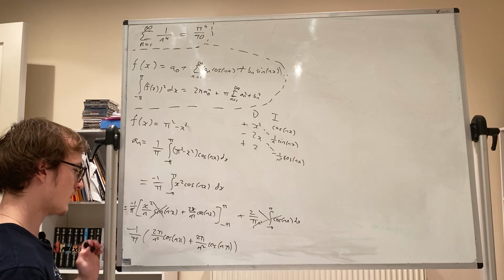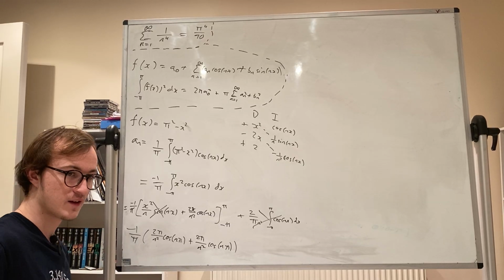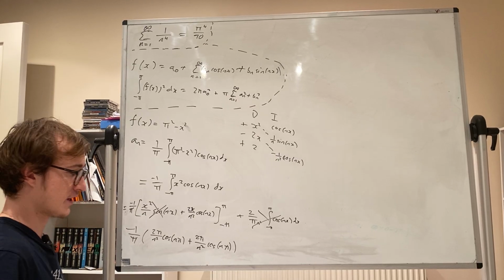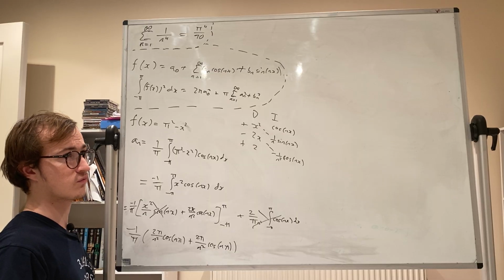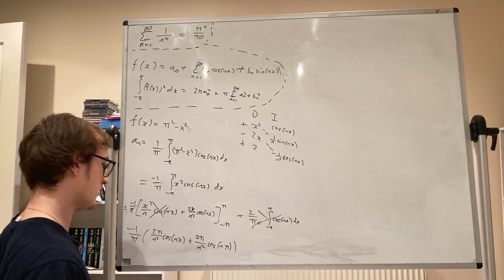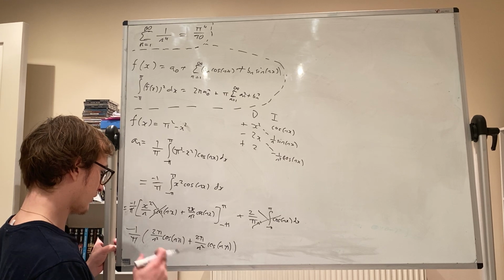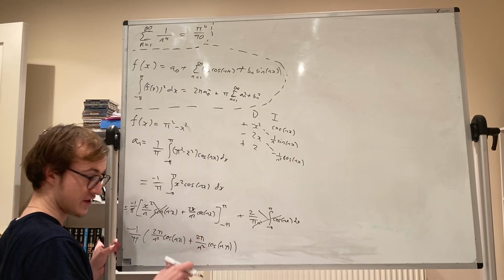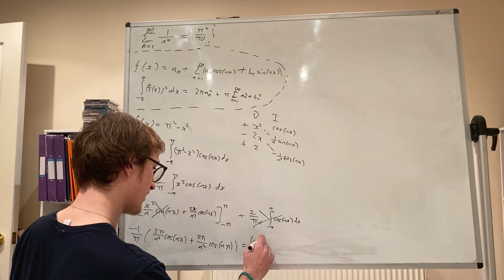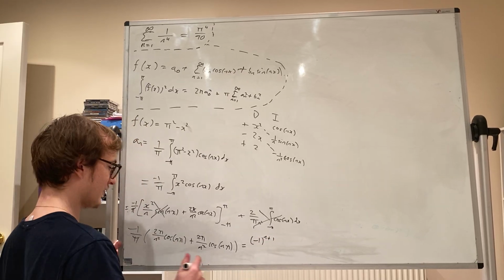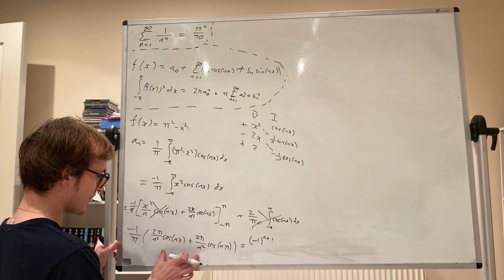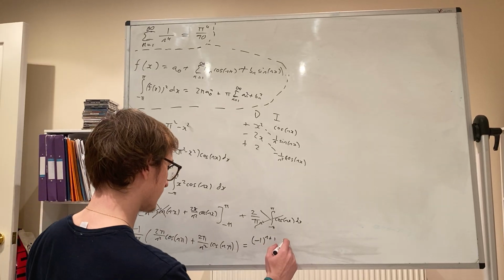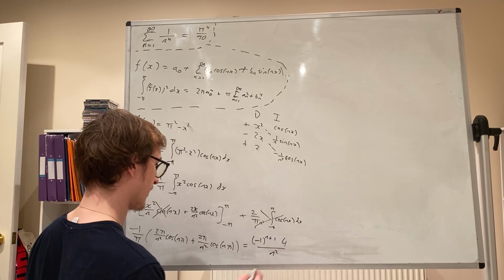Like so. Now, cosine of n pi is 1 when n is even, and minus 1 when n is odd. So we can just write it as minus 1 to the n, basically. So we get a factor of minus 1 times minus 1 to the n. That's minus 1 to the n plus 1 times, and then when you add these two things together, you get 4 pi over n squared, but then you have to divide by pi, so you get 4 over n squared, like that.